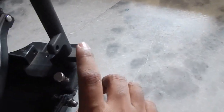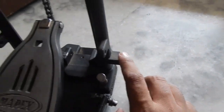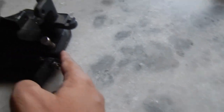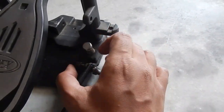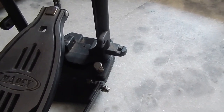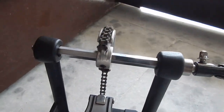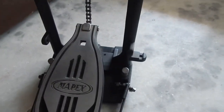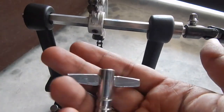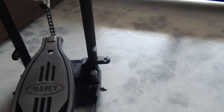The main pedal is driven by this spring; the other pedal doesn't have a spring, though they are connected. If you want more tension on the second pedal, you can buy an extra spring and add it. There are also spikes that you can screw tight into the carpet or surface when playing. You can shorten the chain length and adjust the beater angle using the provided allen key; other adjustments use the standard drum key.